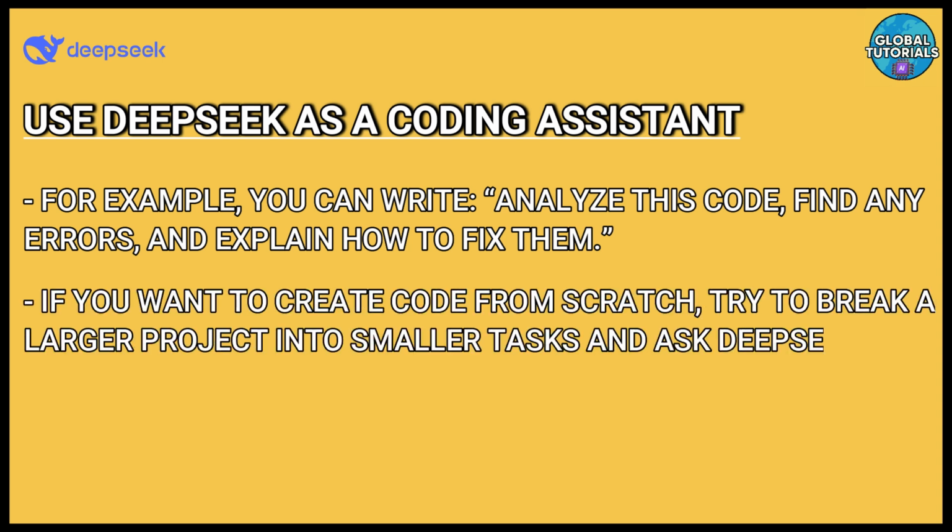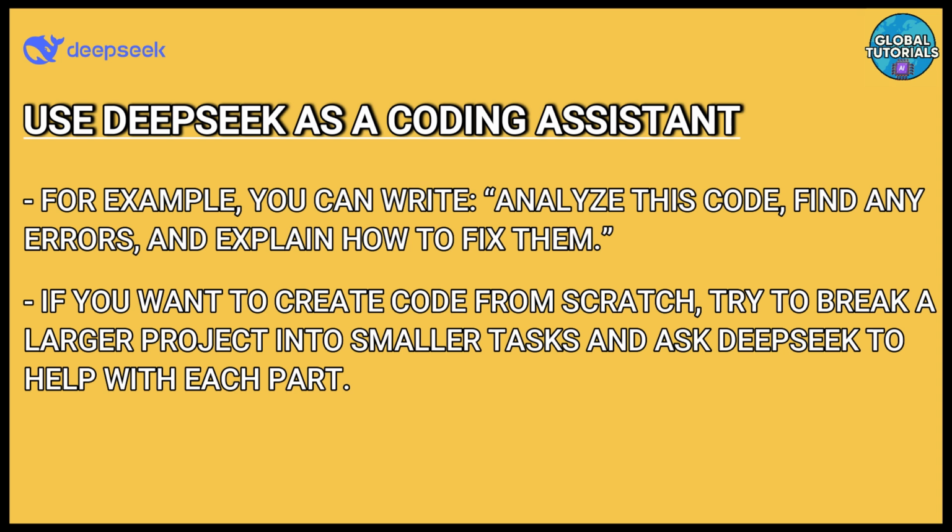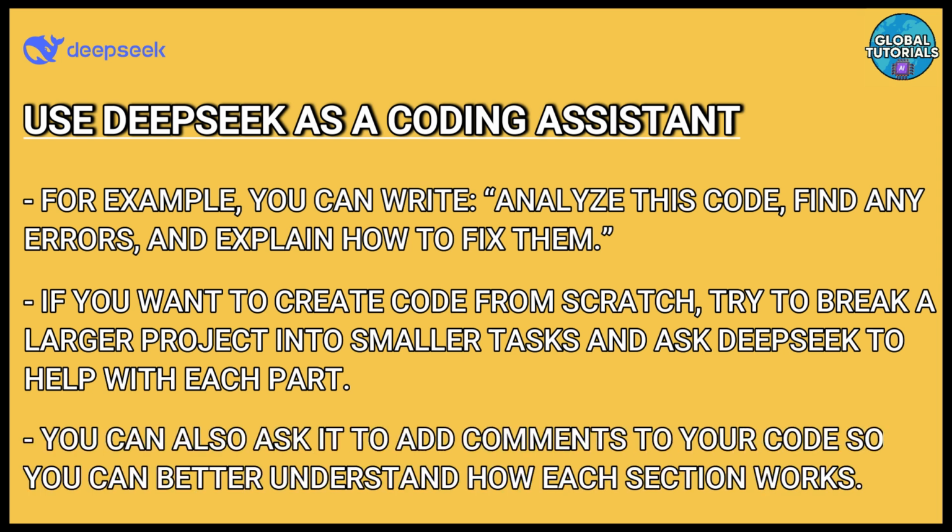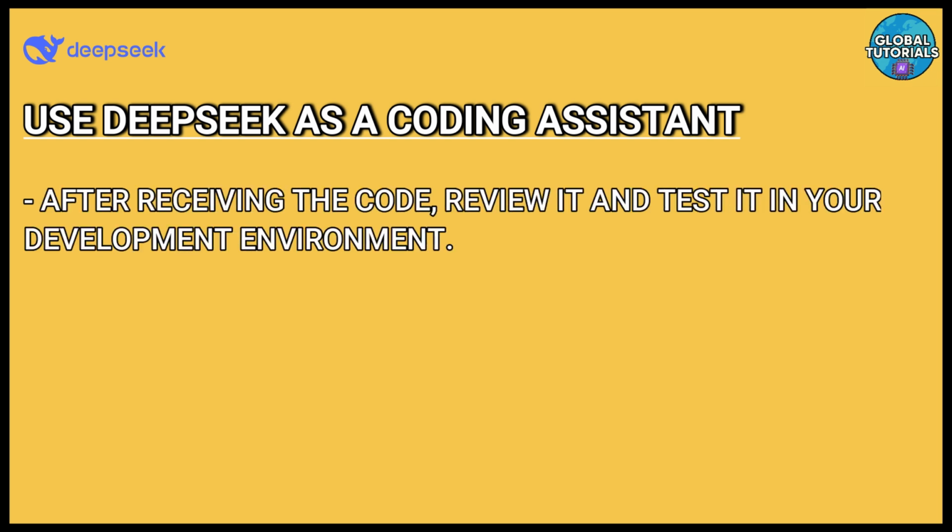If you want to create code from scratch, try to break a larger project into smaller tasks and ask DeepSeek to help with each part. You can also ask it to add comments to your code so you can better understand how each section works. After receiving the code, review it and test it in your development environment.